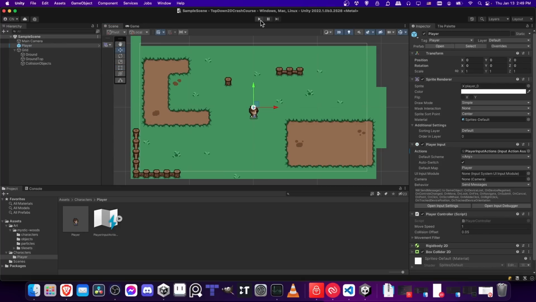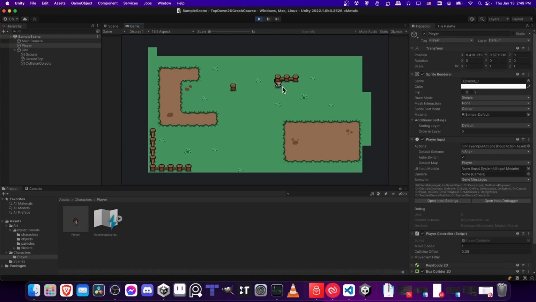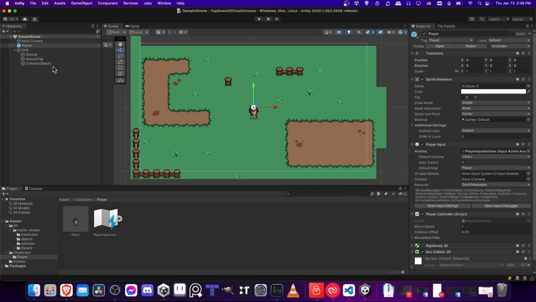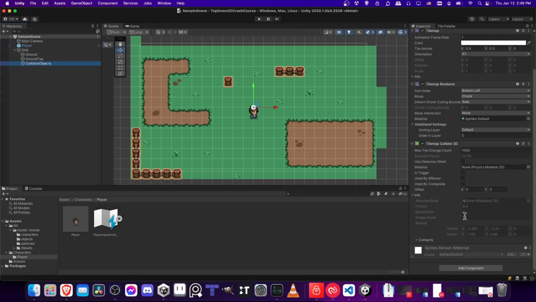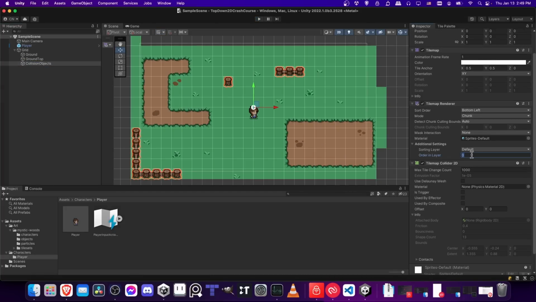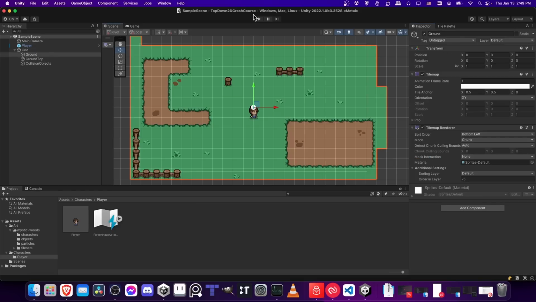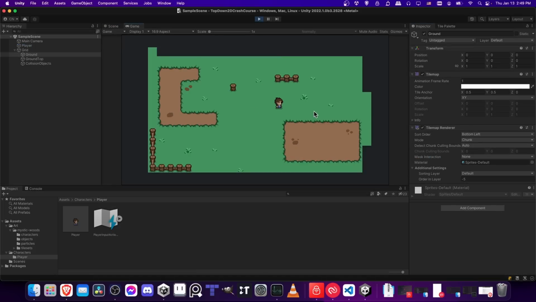So another thing that I want to adjust here is that when we go over here to the fence, the fence is rendering on top of the player. So once again, we should probably already know how to do that. Let's exit play mode, go to collision objects, and I am going to take the order in layer, and let's make this -2 here. As long as it's lower than the player, that should be okay. Go to play mode, and then walk over to the fence, and that is what we're looking for, the player sprite to render on top of the fence.